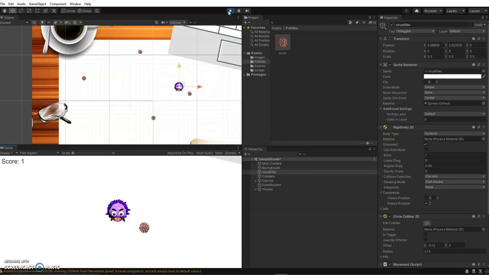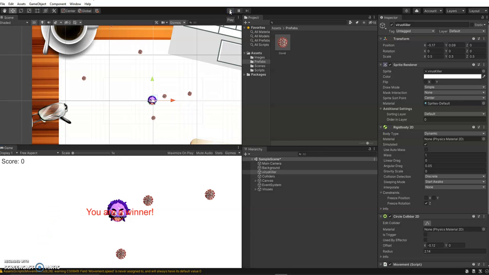Once you're finished the tutorial here, just call me over and I can take a look at it, make sure it's working. And then it's a matter for you to make this a better game. Now I will itemize these in the document for you to go ahead and modify it. But you can think of a bunch of different things. Maybe you don't like this game, the COVID Cleaner, but you like the idea of picking up. We can change it to whatever you want. This was just an idea, right?